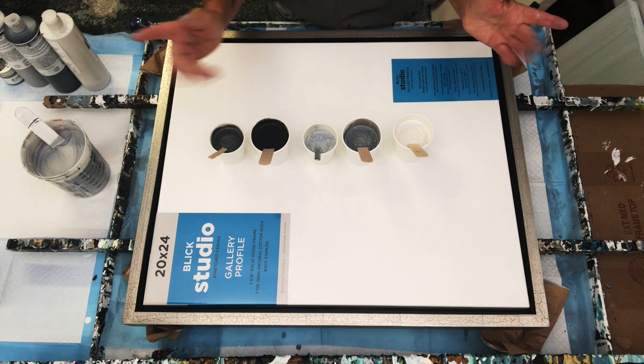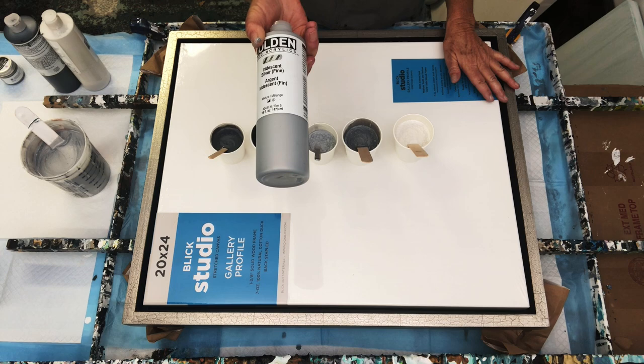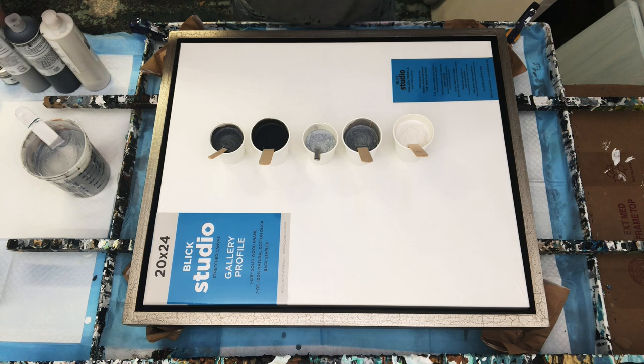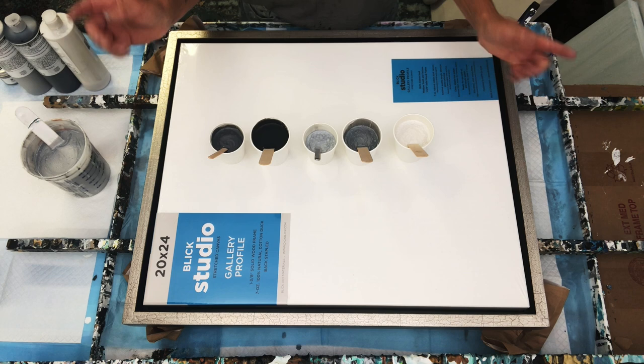If they were heavier body paints, like if I had chosen the DecoArt Metallic Silver, it's a heavier body paint than this fluid paint. And I would have had to, see right there, it says fluid. Fluid paints, that means it's more liquefied, I guess. But if I had chosen the DecoArt Metallic Silver, the ones in the tub, I would have had to add a little bit of water to them to get them to the consistency I like when I swipe.